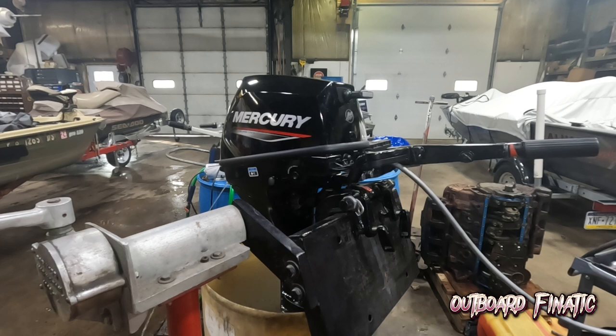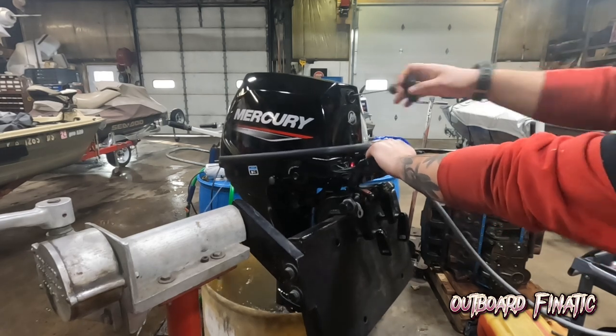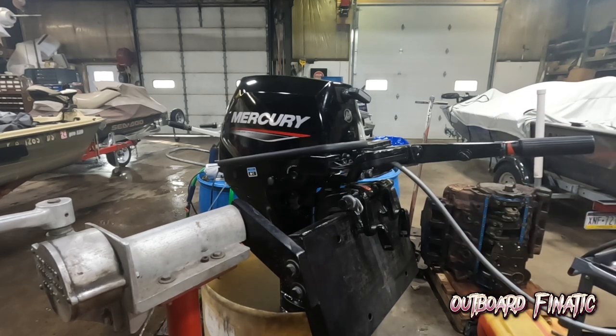Okay guys, so the engine has been running for over 15 minutes. What I'm going to do is kill the engine and just make sure it does restart one more time. And it fires right back up. So what we're gonna do now, guys, is take the engine out of the tank, do a full detailing on this motor, and that'll be the end of this video. So let's get it out of the tank, let's clean it up, and let's see how nice this looks now.